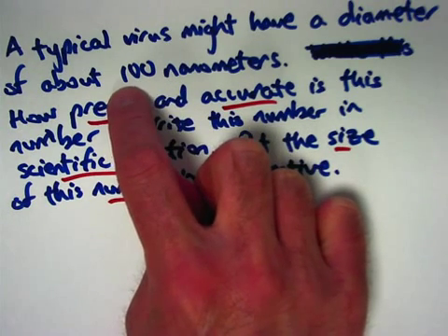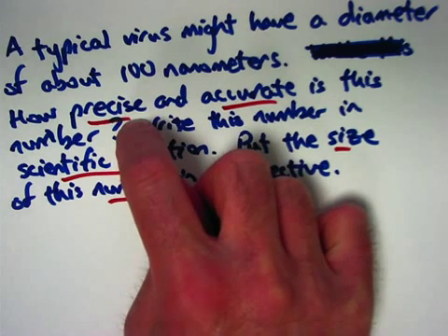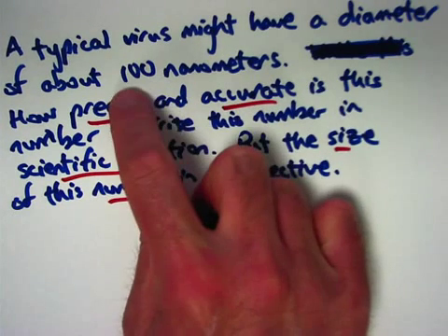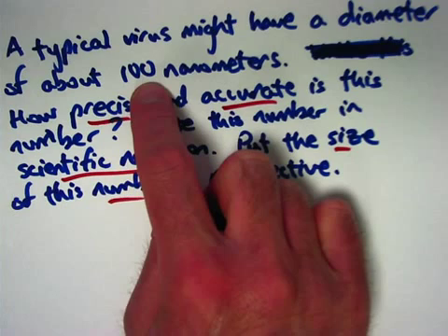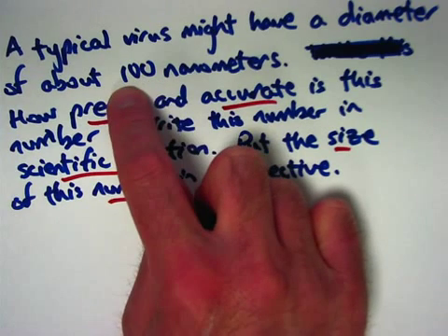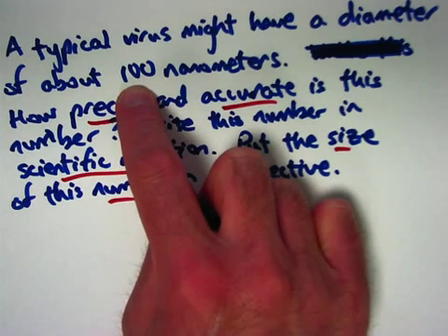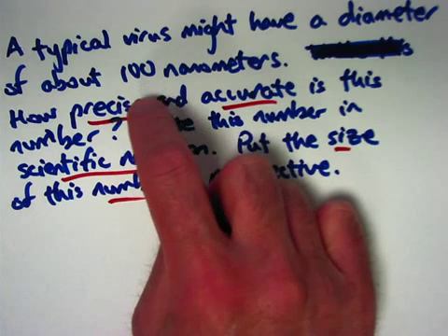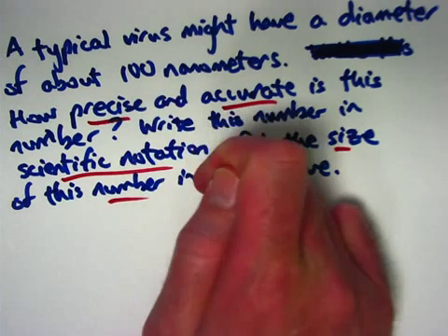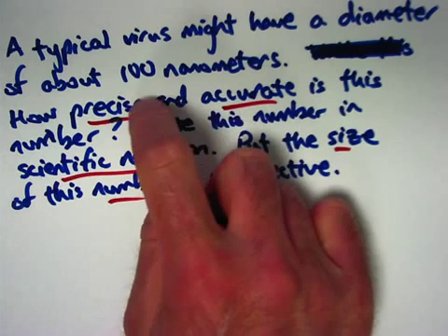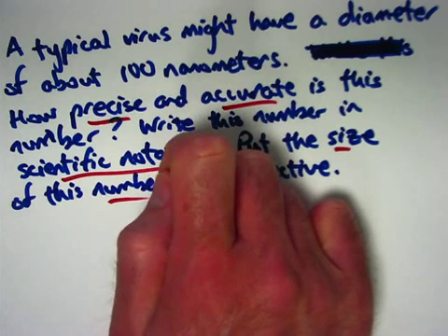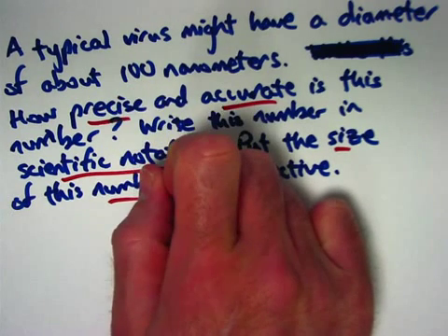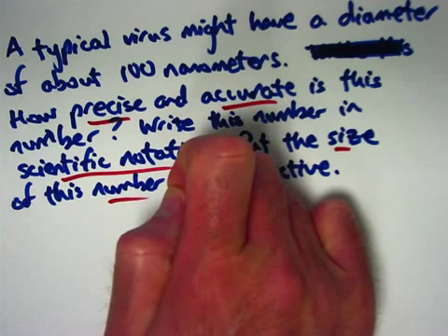Therefore, there's only one significant digit here, that first digit. And so as far as the precision goes, we would say this is precise to the nearest 100 nanometers. If I had written, say, 150 nanometers here, then I'd have two significant digits, and it would be precise to the nearest 10 nanometers, because I'd have the 10 spot having a non-zero digit. And again, that would be assumed to be significant if I had 150 there.